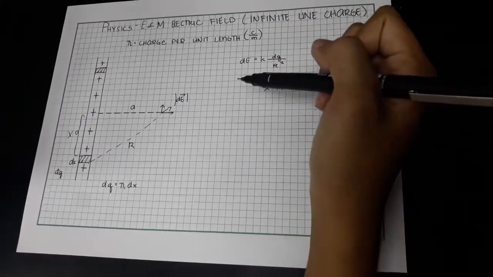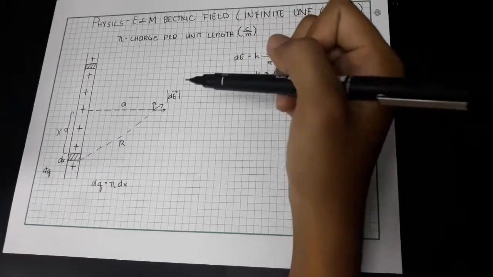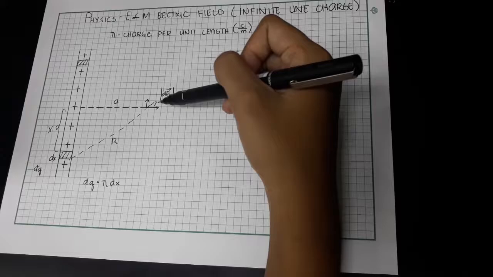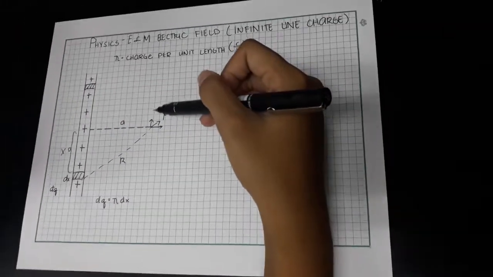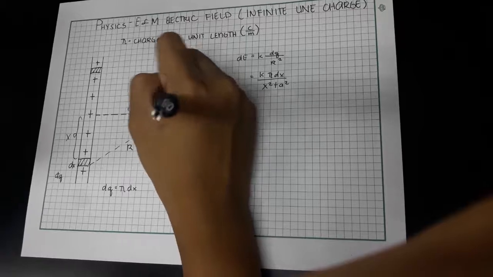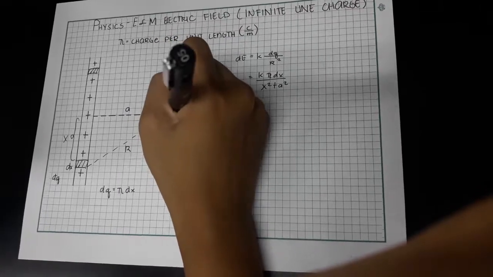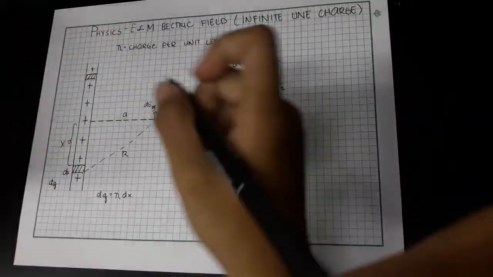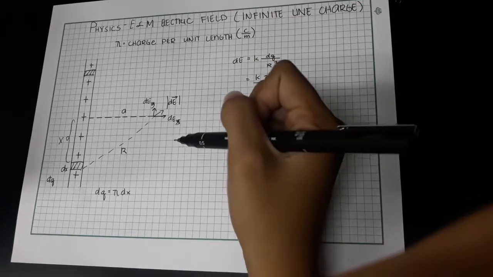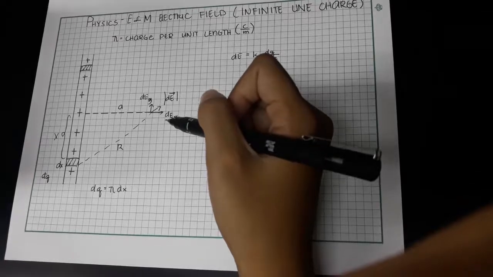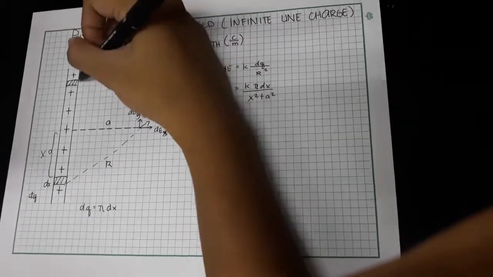Now we can use Gauss's Law, and I believe I do have to find the electric field at this location using Gauss's Law. Now I notice we have here a horizontal component and a vertical component, and this would be a dE in the x direction and a dE in the y direction. Because in every line segment, as I move over, we have horizontal and vertical components. But also, we have a line segment on the other side.